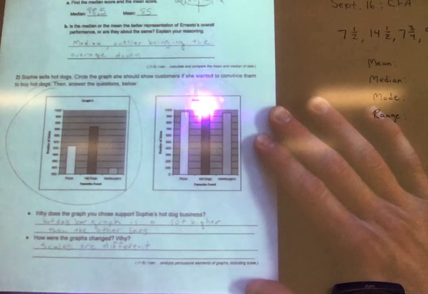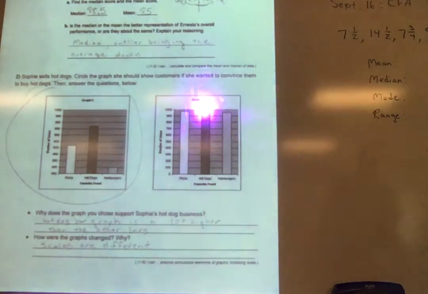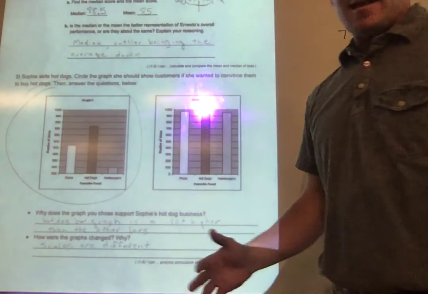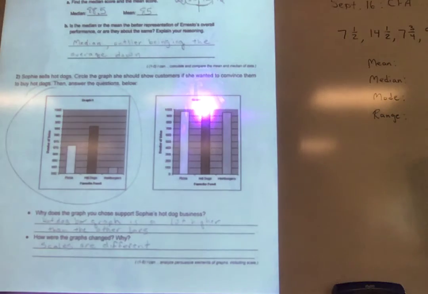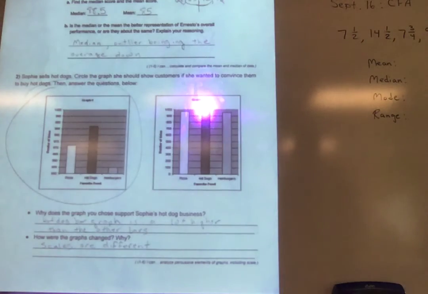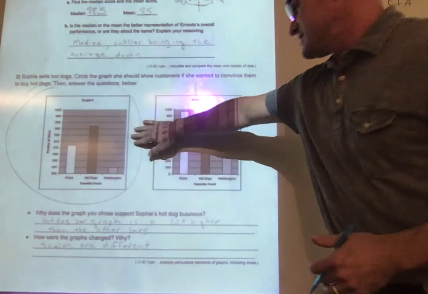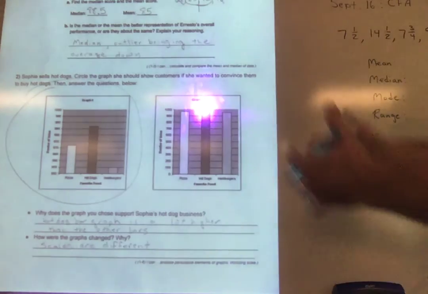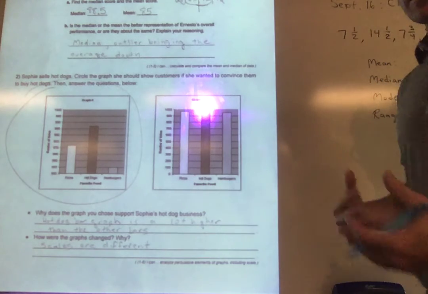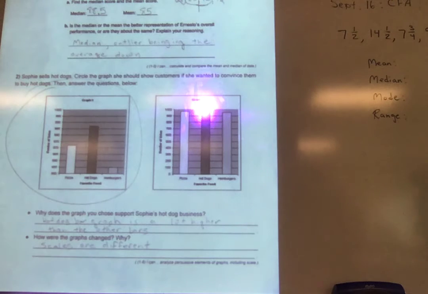That is the main one here, and we're not going to write all that this one starts at 0 or this one starts at 950, but that's how the scales are different. Some go by 100s over here, and this one goes by fives, and again, it makes all the data look different. So this one really supports the hot dog business because it's a lot higher. But in reality, if we really are understanding the situation, all of these things are close to equal in popularity. She's trying to support her hot dog business, wants it to look more popular, so people will buy it.